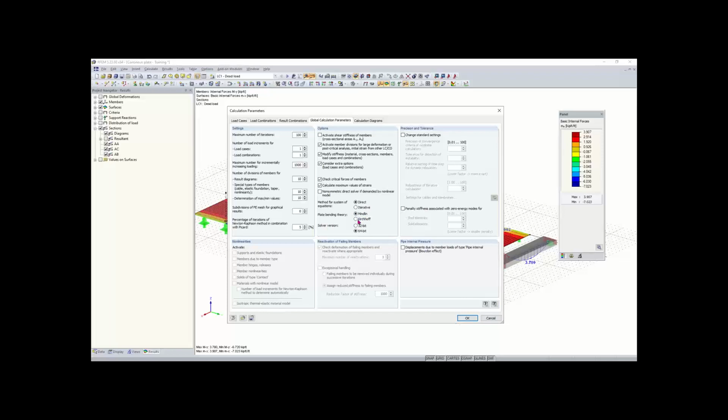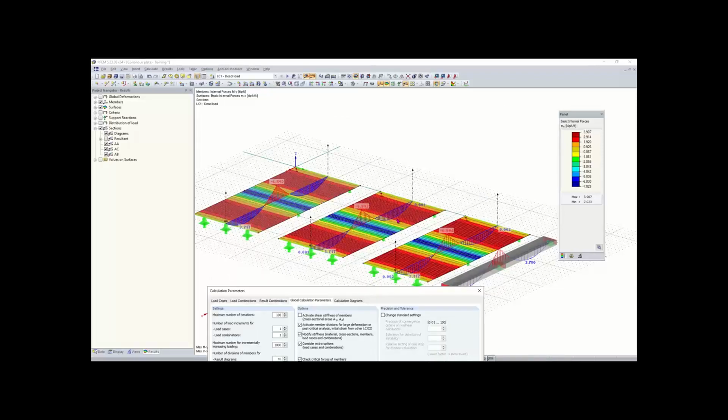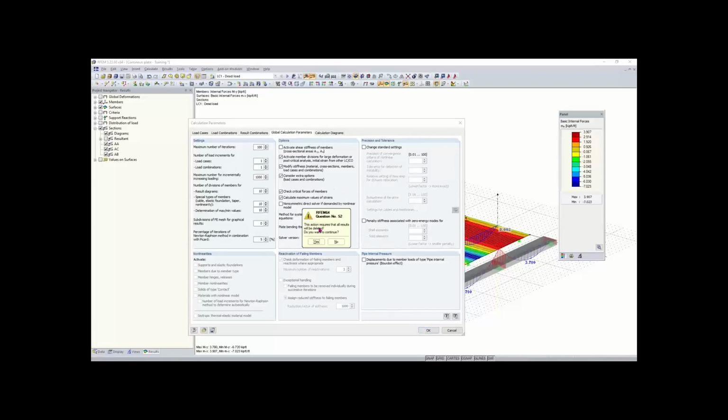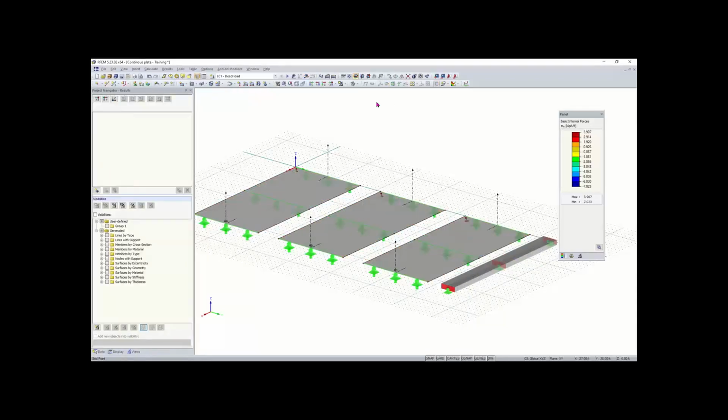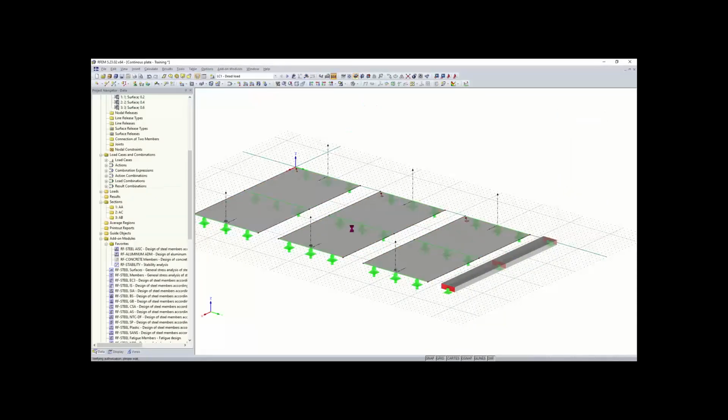Or we can also change it and get a view of maybe how the results change. So we'll change it to Kirchhoff, and so we won't take into consideration shear deformations. Before we click OK, maybe get a quick glance of what these results look like. And then we can click OK. It's going to ask me to delete the results because I changed that theory. So I'll click yes. And now I'll rerun my calculation.